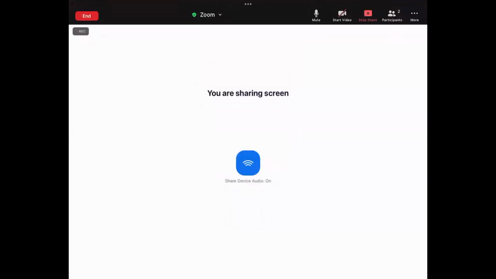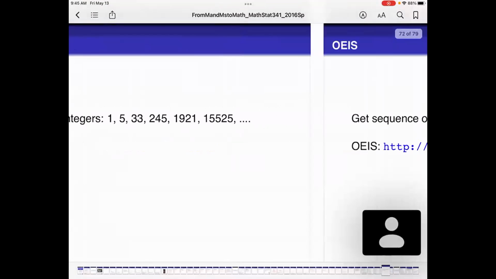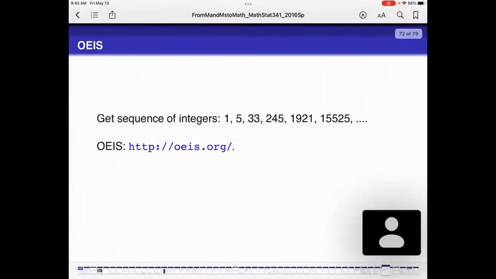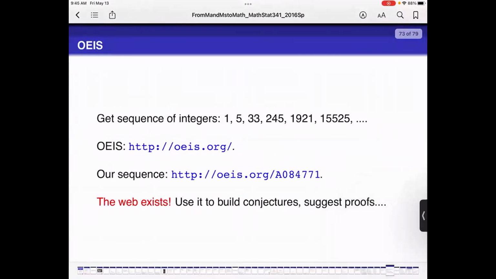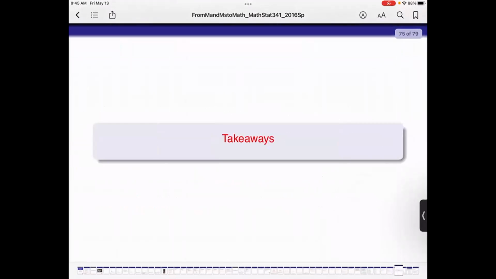Add more numbers. And so the more terms you add, then eventually you would reach the point where it would hopefully just get one possibility. I'll just talk up to the screen. Okay. So when we plug that in here, it actually does say that the sequence exists. It's sequence A084771. Right. Which of course is, well, what is that sequence? And so, you can go online and look and see what it tells you about that.